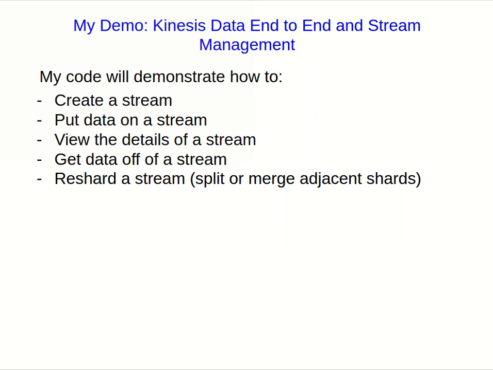My demo focuses on the key building blocks of a Kinesis project, starting with creating a stream, then putting data on the stream, viewing the details of your stream, such as how many shards it contains, and observing the throughput, getting data off the stream, and some of the essential management operations, such as splitting hot shards or merging adjacent shards. With these building blocks, the only thing left in a Kinesis project would be to determine what you want to do with your data on the consumer side.